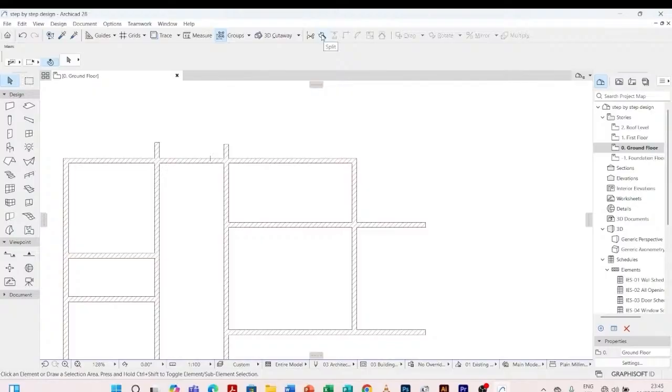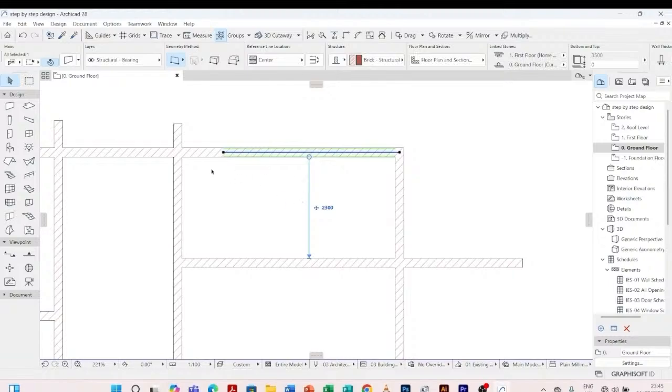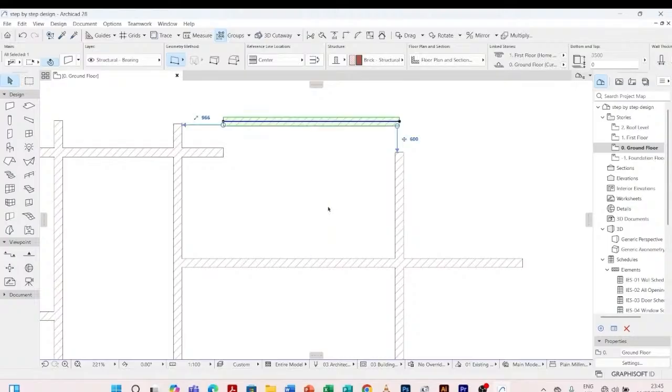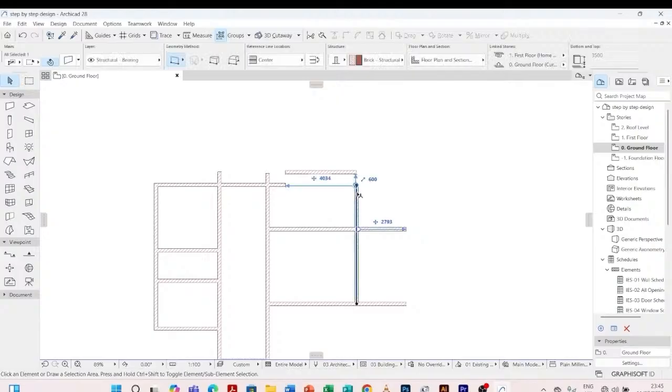Are you seeing this axe? This is a split tool. When I click on it, I click on the wall, come and split it from anywhere. So I have splitted it from there. So I want to move this to 3 meters for my kitchen, 3 meters. Then I will join this, hold on shift, I join them together.